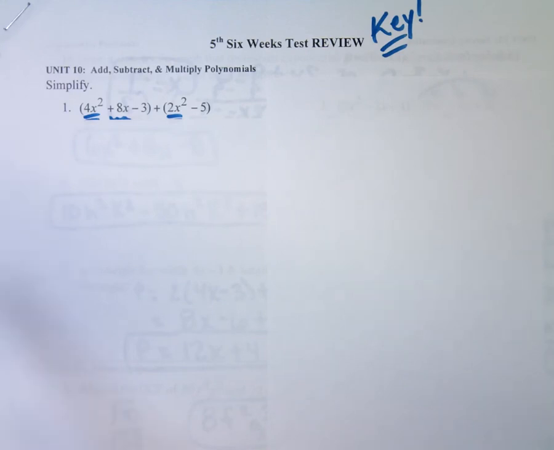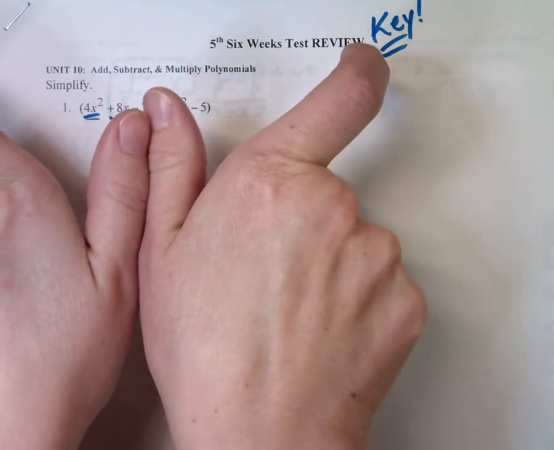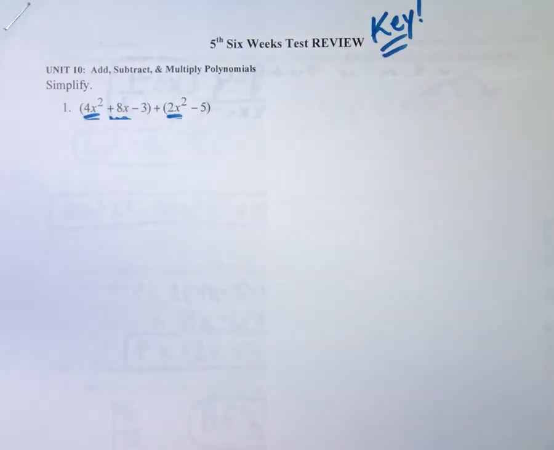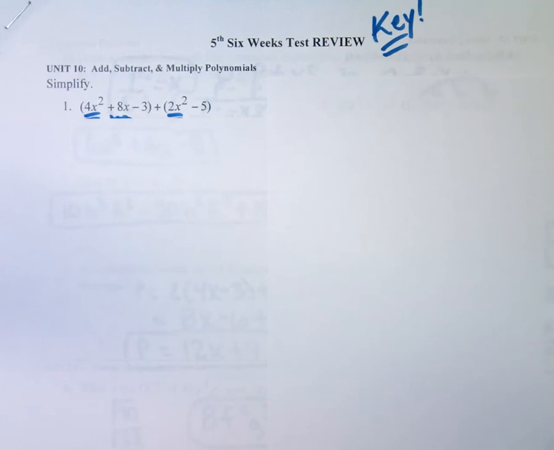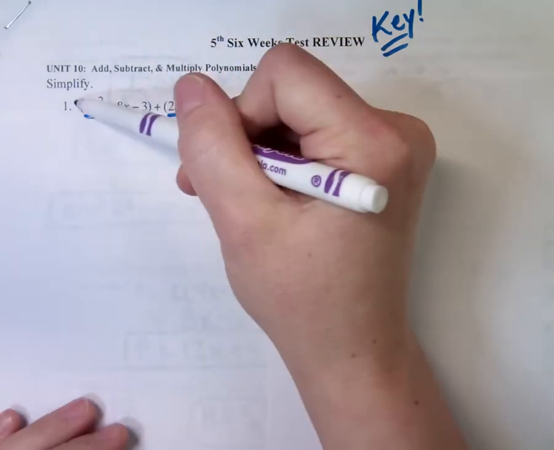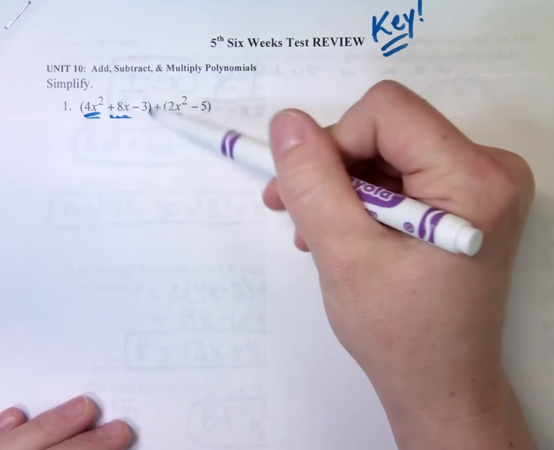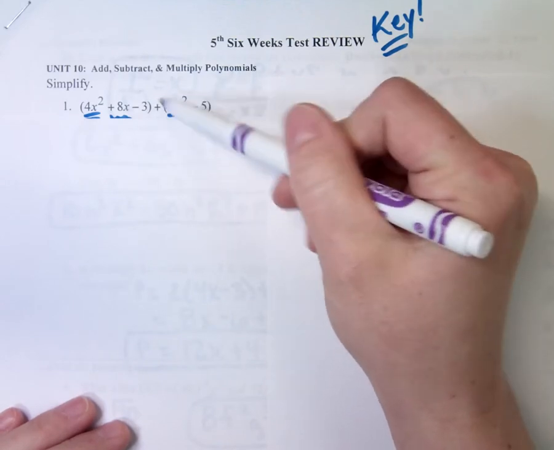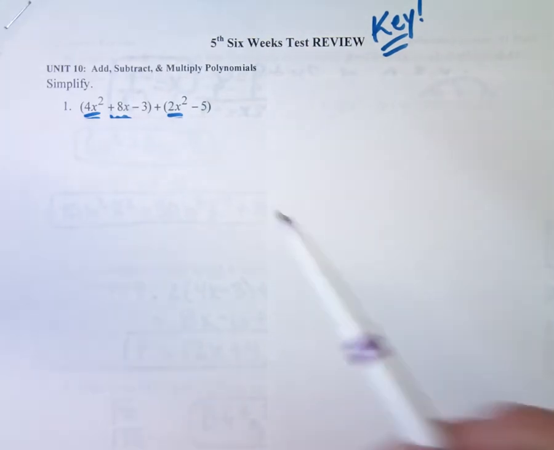Number 1, first thing I check to see is if my parentheses are smushed or not smushed. And they're not smushed, which means I'm not multiplying these two things together. So I'm not going to start distributing. I look to see if there is anything to distribute in front of the first set of parentheses, and there's not. I look to see if there's anything to distribute in front of the second set of parentheses, and there's not. So then I just start combining like terms.